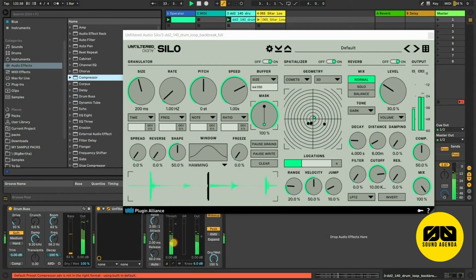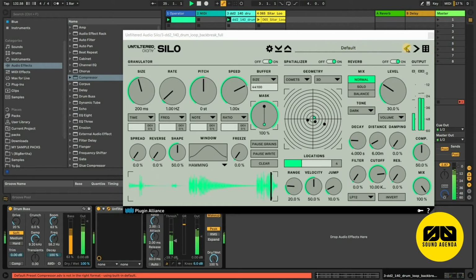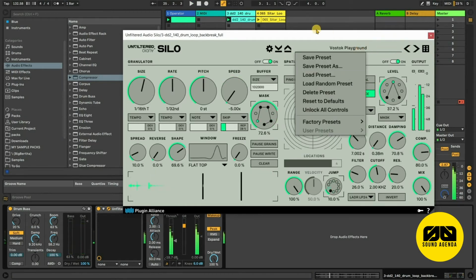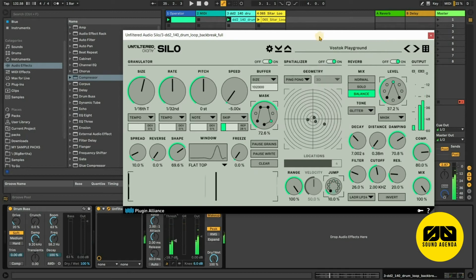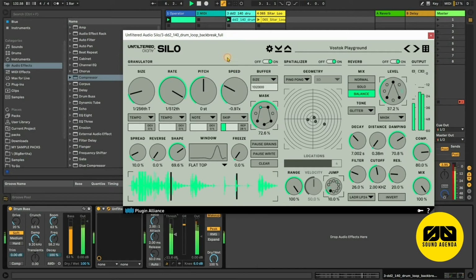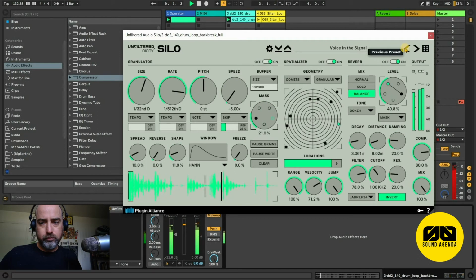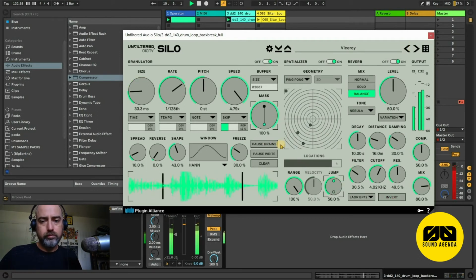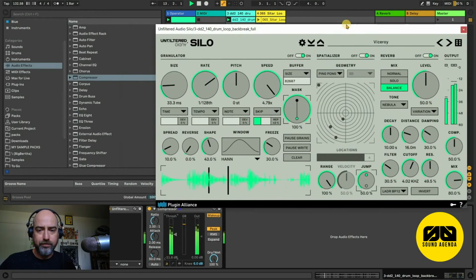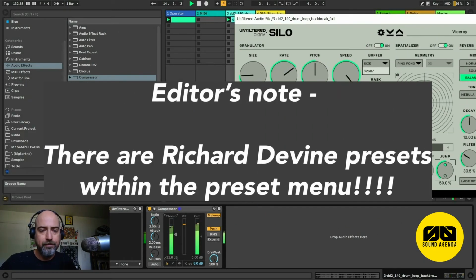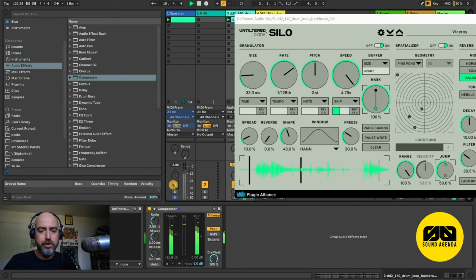Alright, so let's see what kind of weird drum stuff we can get out of this. So I'm going to go backwards this time. Before I was starting from the first preset, now I'm going for last first. Uh-oh. Alright, so this is some automatic IDM stuff. Look at me, I'm Richard Devine. Let's hear it now with the first channel.